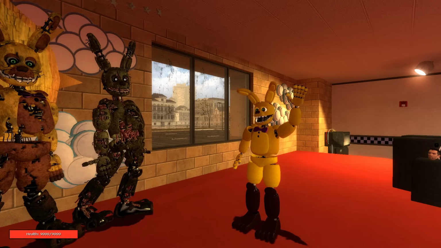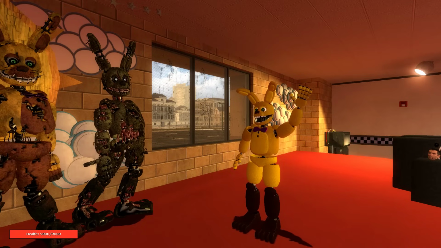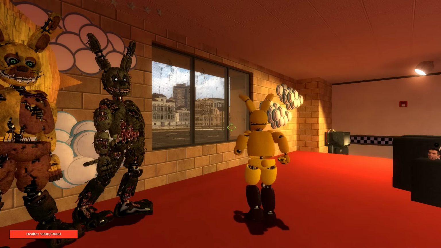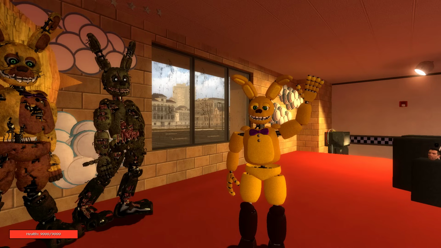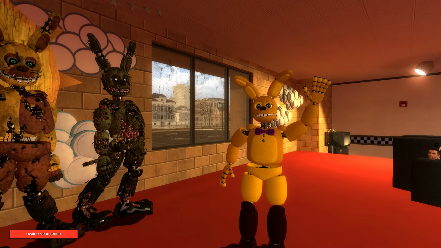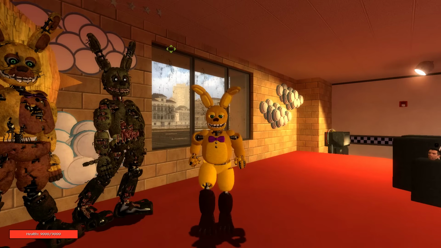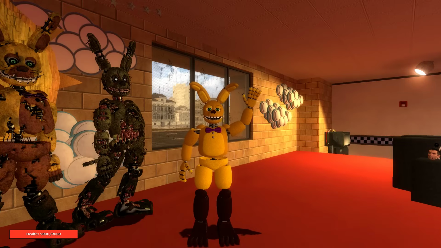So here's Spring Bonnie. It looks kind of like version 8, but it could be a different model, so I'm not so sure. But dang, this dude's got some golden pants on. Or those could not be pants, and he's just running around naked, but he's got a bow tie, so he's fine. I like how he's doing a nice friendly wave. He's like, hi, everybody, I'm here now.